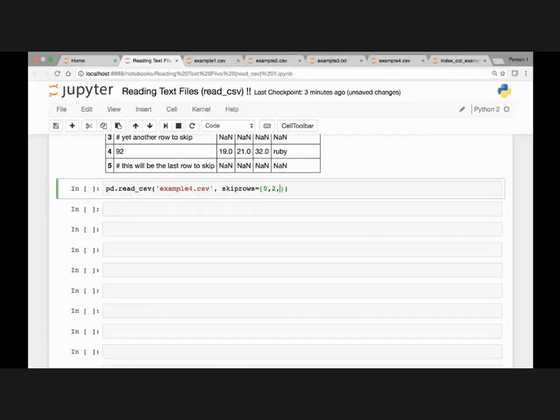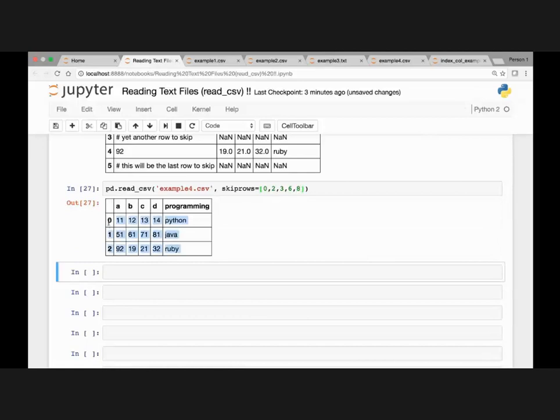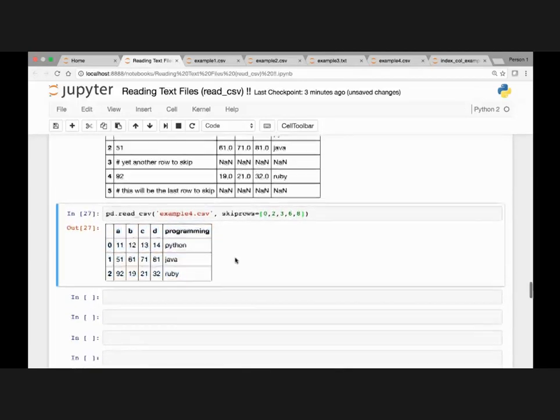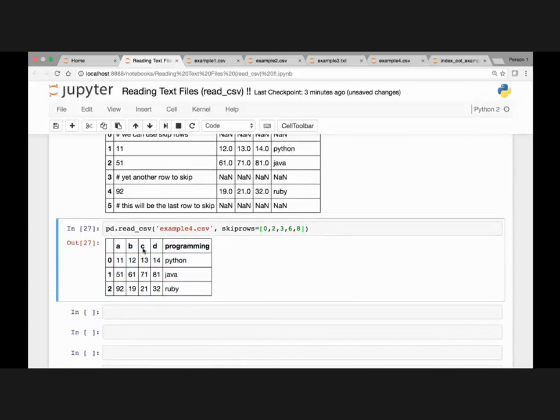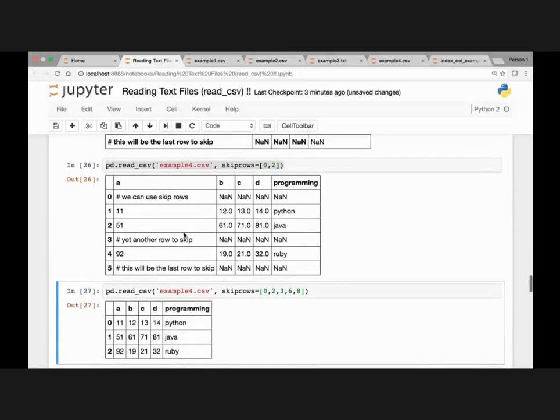Those are the rows that we want to skip. So we'll pass the index of the rows that we don't want: 0, 2, 3, 6, and 8. Now if we run it, we have a nice data frame, right? Nice and neat. This is basically what we want to read.